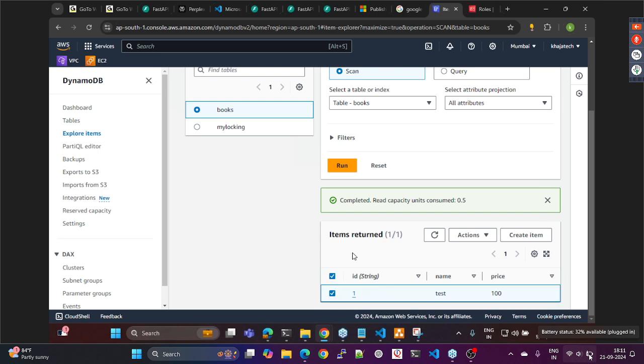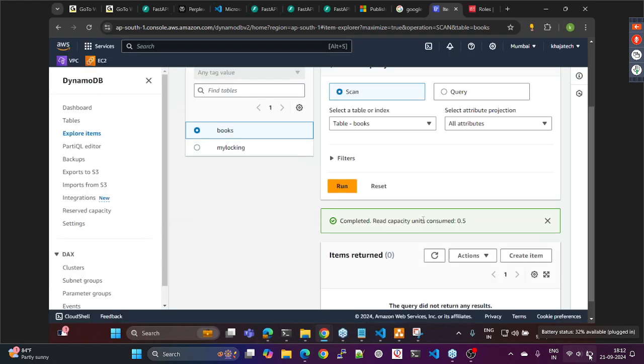It is this simple. It will not take time, and the best part of this is that you can scale this database so that it is present in almost every region of AWS, and you can call this database from APIs running anywhere across the AWS regions, and it will work very fast.